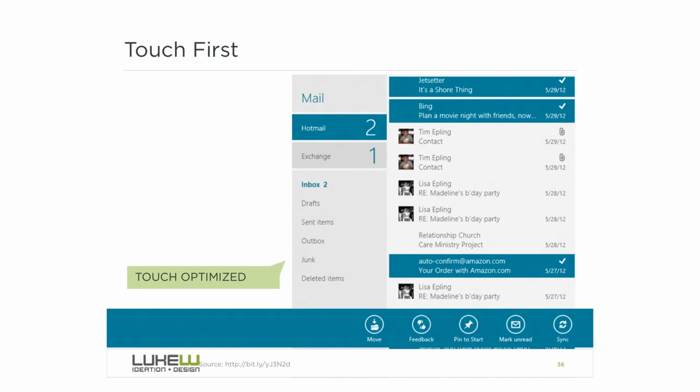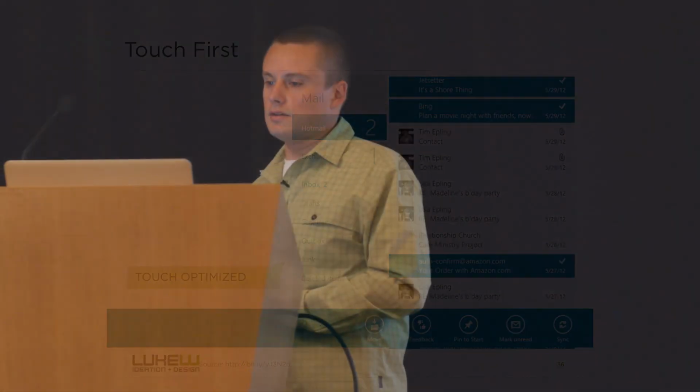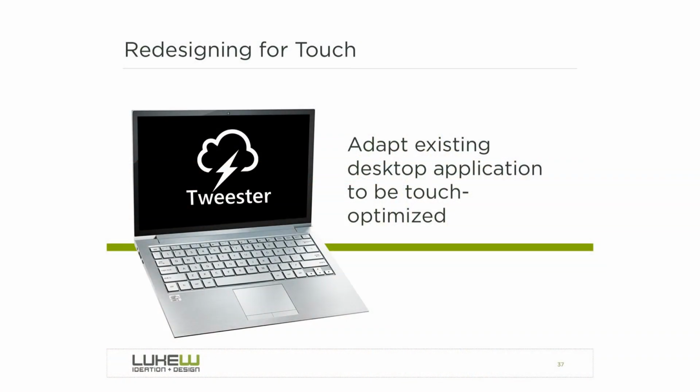And so I did this little project for Intel that I'll show you guys. What we did is we took an existing desktop application. In this case, it was called Twister. It's the ultimate social networking tool for the storm chasing community. Because everybody needs a social networking tool, right? Especially if you're chasing storms. What better way to do that than with friends?